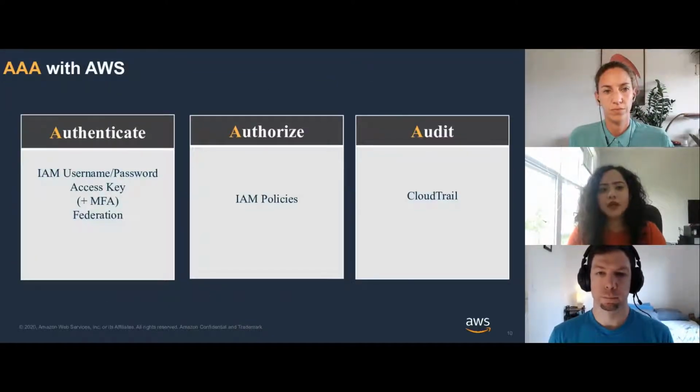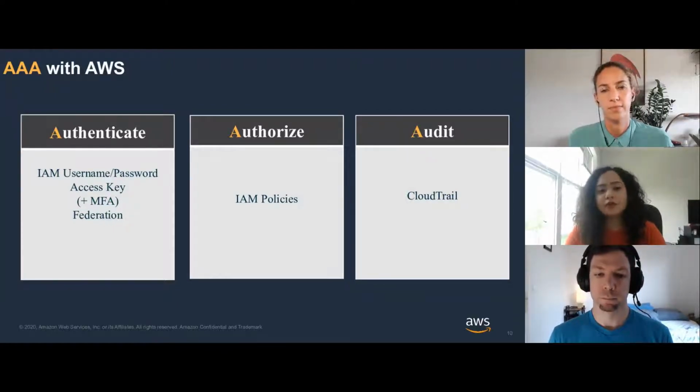And if you think about it as an overall overarching concept, it's actually AAA, what we call authenticate, authorize, and audit, which is AAA with AWS. In authenticate, we have IAM, our Identity and Access Management service, which you can utilize to bring all of your organization's users and groups into the cloud. We're going to talk a little bit about how you can do it. But just consider IAM is identity and access management, with which you can authenticate your users and groups.